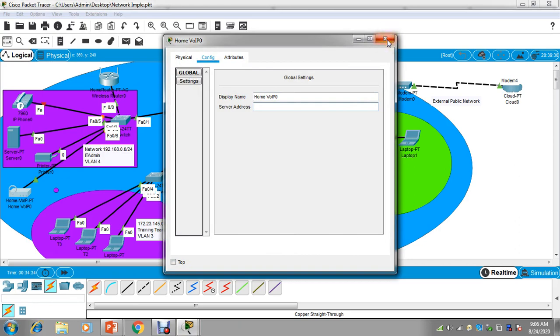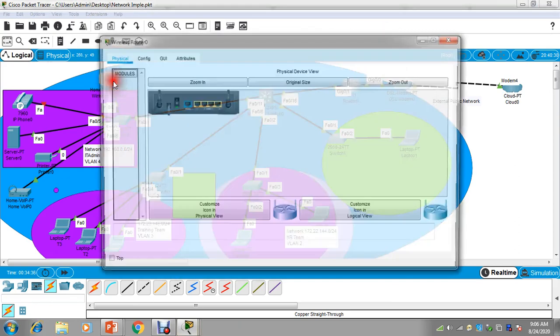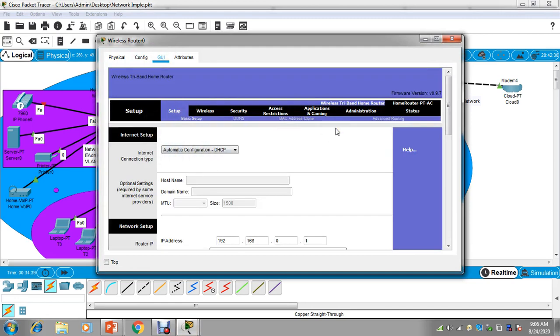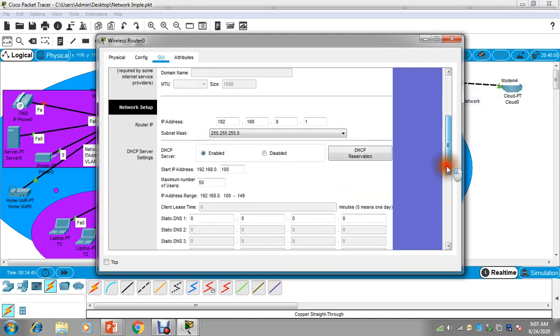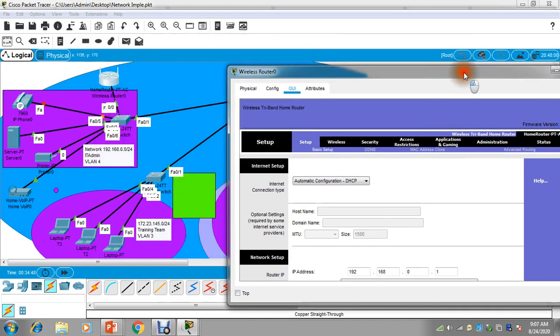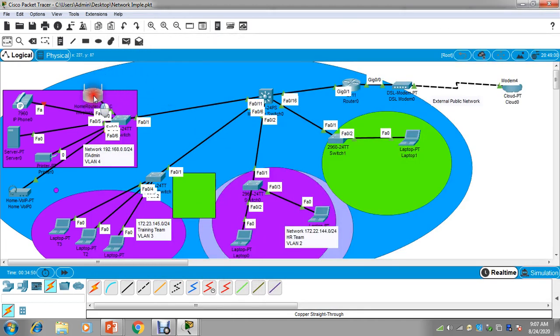And this is one router you have, so that router you can configure from here. Wi-Fi router, give SSID name, domain name, DHCP, how it will be assigning IP addresses. Okay, so many things here. And I'm just finishing this video here only. I hope this is informative. You can configure this Wi-Fi router also.